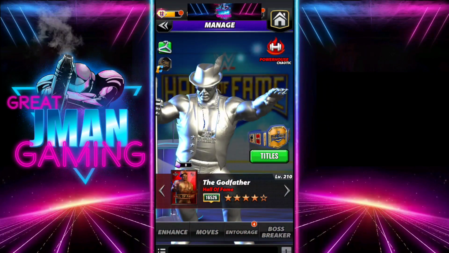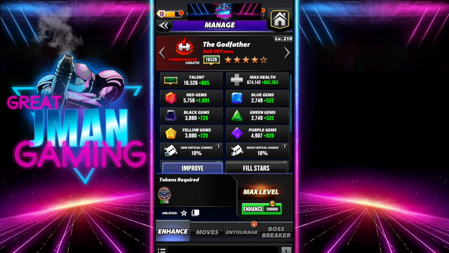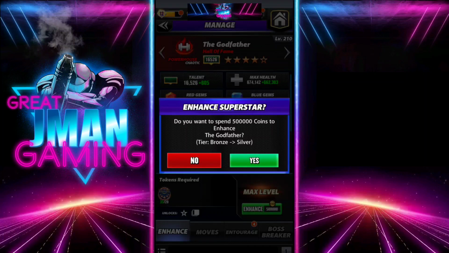Next up, this is a move I've been looking forward to, the Godfather Hall of Fame. I think Hall of Fame tokens count. And this is a good month to do him, given it's Hall of Fame month. So here we go.